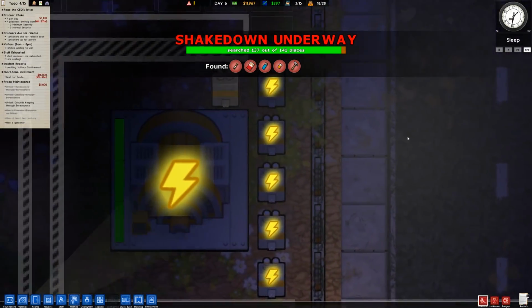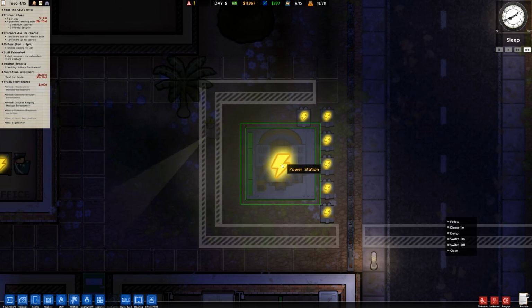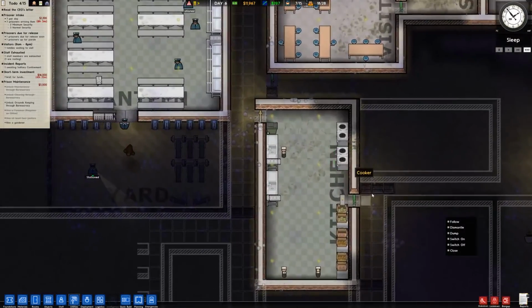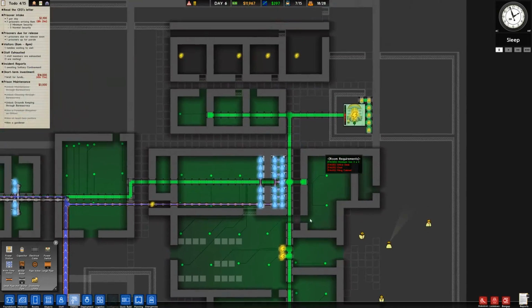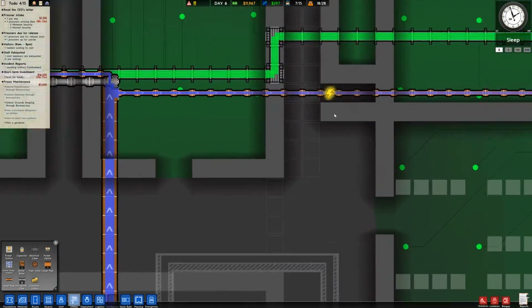Those are the conduits there, power conduits. Capacitors. That should be enough. Let's go ahead and turn this on. Oh yeah. We got some power now. Okay, so all these metal detectors are installed. Let me make sure they're actually hooked up. Utilities. Yep, that's got power. Good. These have got power. Excellent.